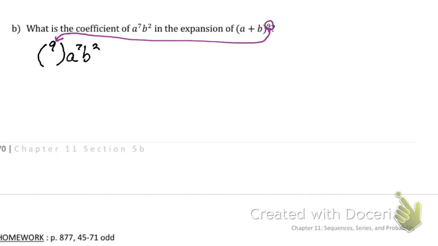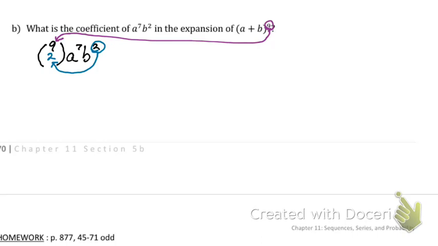Now we have to figure out what we're doing here. Here's a really nice shortcut. What goes here is always going to be your second exponent. It's always going to be this here. So we get the 9 from adding these together, and we get the bottom one from just our second exponent. And now our problem is just 9 choose 2.